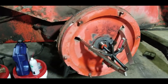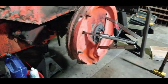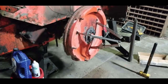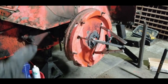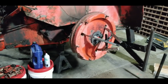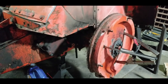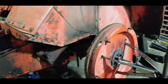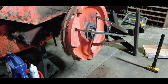So I guess I'm gonna have to abandon this idea and try to remove the whole axle stub with the disc on it. I need to take the shaft out of the axle stub, but I can do it all in one piece. There's a clip on the back side. I was just hoping to get that off to make it a lot lighter and a lot easier to handle. But we'll get rid of this puller. Start taking off some nuts and bolts in behind here. The fender itself is supported onto that axle as well as some U-bolts. Get them taken off, and she's coming off in all one piece.